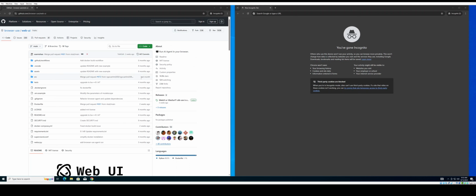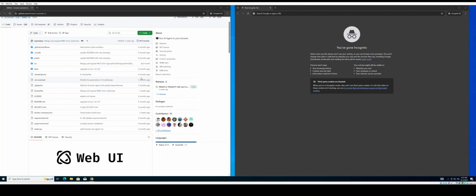So browser use is a web-based AI agent that is capable of interacting with your local browser, and in this particular case we're going to use browser use AI agent to perform some of the ethical hacking activities. We're going to run some of the attacks and test it out against some of the web applications that are available in the public domain.